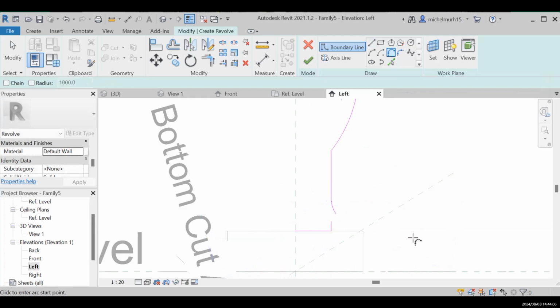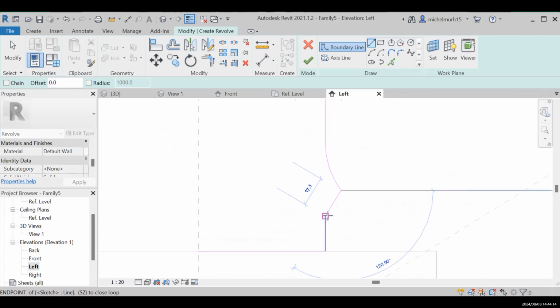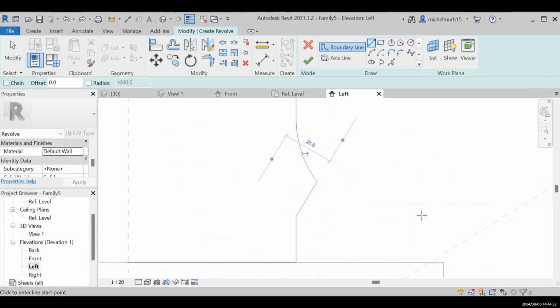Click on it, and I will finish with the inclined line, so I will make sure that it's 17.1. Or just let me do this again. It should be connected. So I'm gonna press Ctrl Z, and then here I'm gonna click on the line again, take this endpoint and connect it to this one here. So it has been connected.